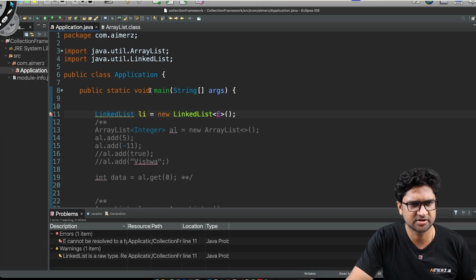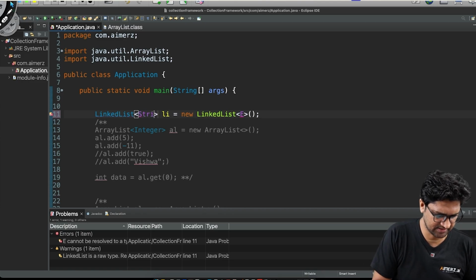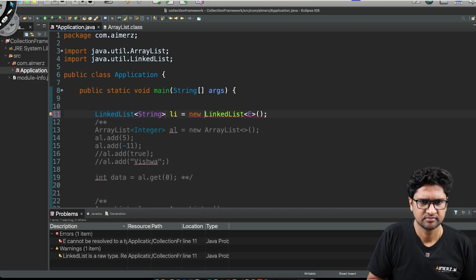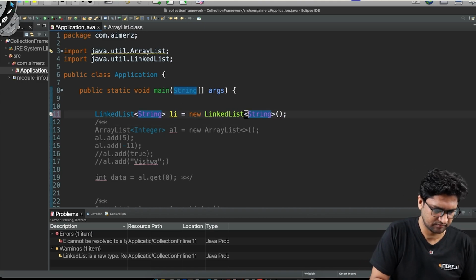As you can see, it is coming from the java.util package itself, and again I'll have to provide the type. So the linked list should be, for example, String, and this also I can call as String.